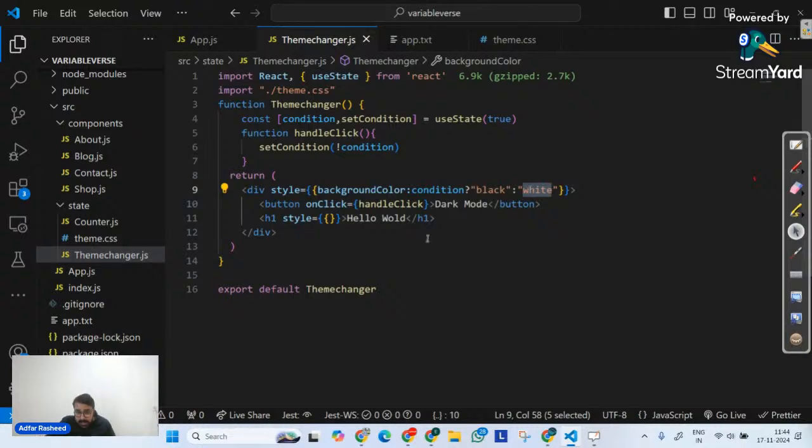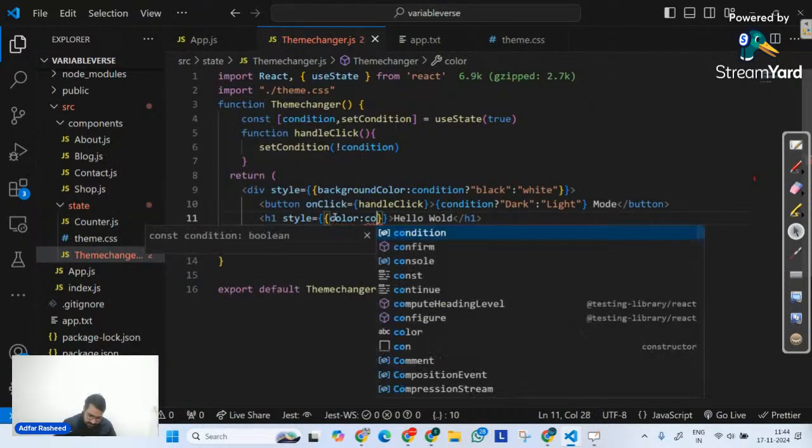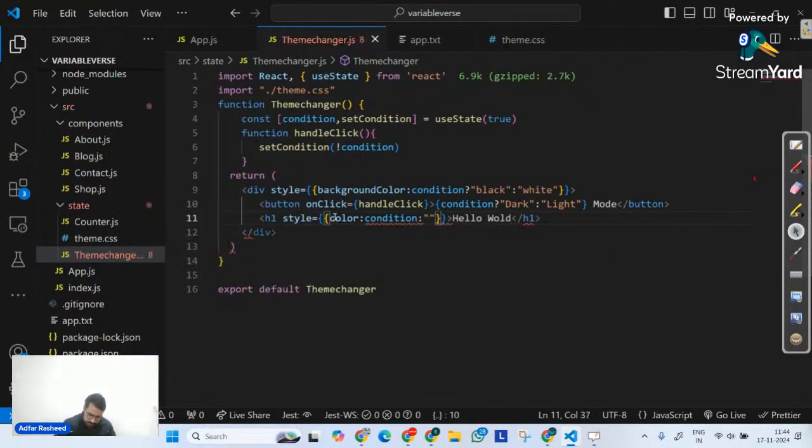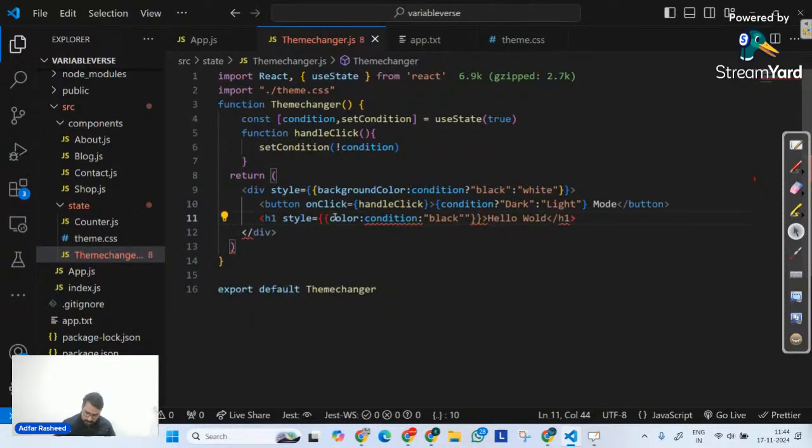Perfectly fine. Similarly, over here, this dark mode that I have, I know that this text part of this button is also condition based. So in this case as well, I will write my JSX. If my condition is true, since I am making it black, at that point of time, make it dark here, and then I'm going to make it light. Conditional rendering. Similarly, for this H1, go and check its color property. I will tell it if the condition is true, make the color as black, otherwise make it white.